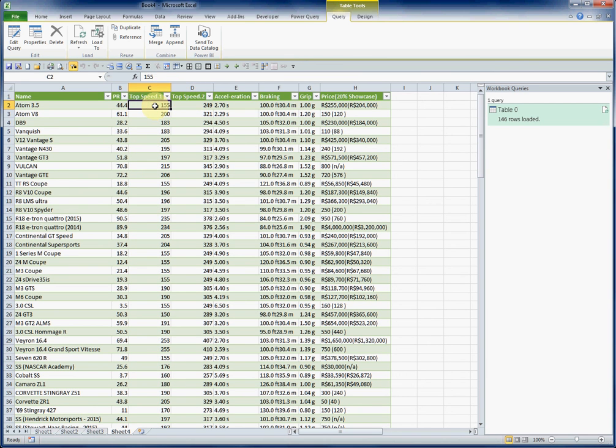Excel automatically justifies numeric values to the right and text values to the left. So you can see here under the acceleration column that it's left justified because there is text in that field. So I could show you one more time how we can transform that. Click on Edit.